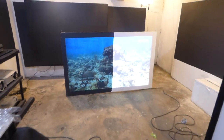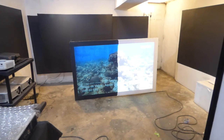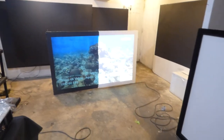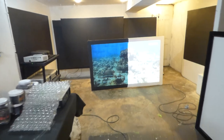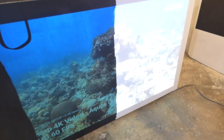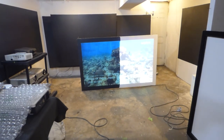But the higher the lumens you hit a white screen with, the brighter the image is going to come off. And that means you're going to deal with a screen starting to wash out because it just has no contrast. That's why the picture looks like this. I can get right up on top of it and you'll see it doesn't make a difference. Now keep in mind, I'm using a projector of 4200 lumens. If I use a projector of 2600 or 3000 or 1100 lumens, that picture's not even going to be there.